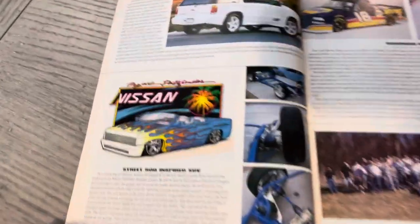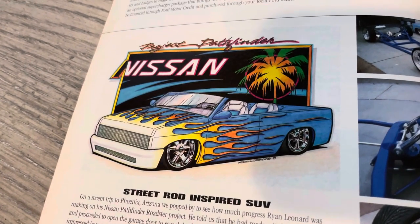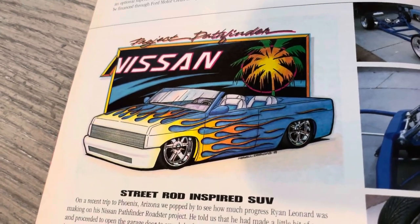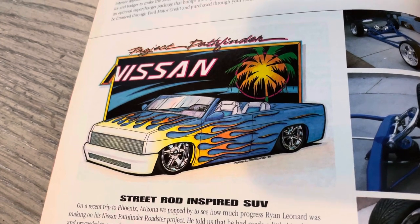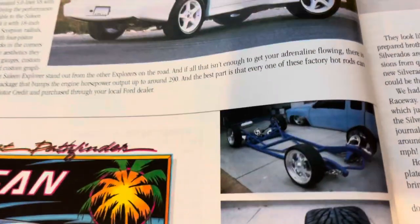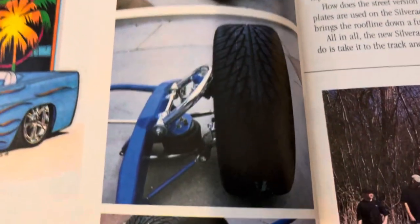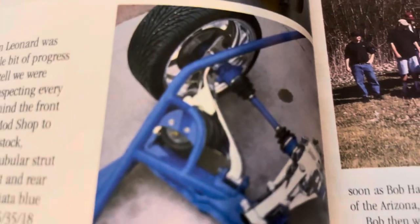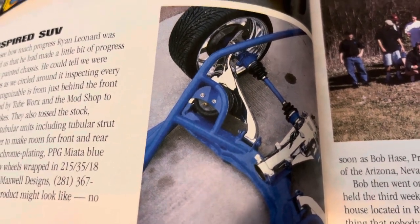Here you've got Ryan Leonard. I talked to him five, six, seven years ago at the SEMA Severed get-together in front of the D out there in Vegas. This truck, for those that don't know, was never finished. But it was one that inspired me early on — seeing these guys going, 'We're going to build a full chassis.' It was maybe a little bit too ahead of its time.